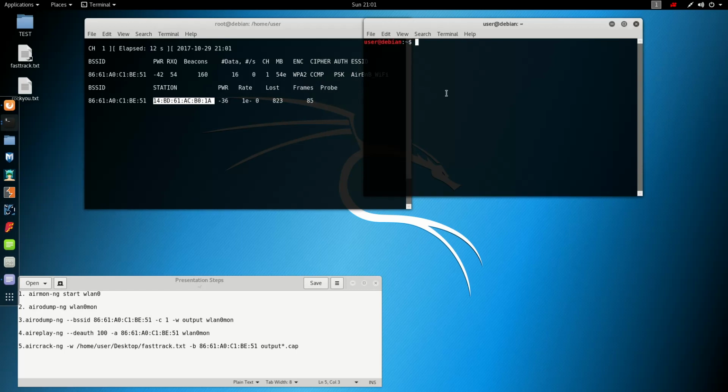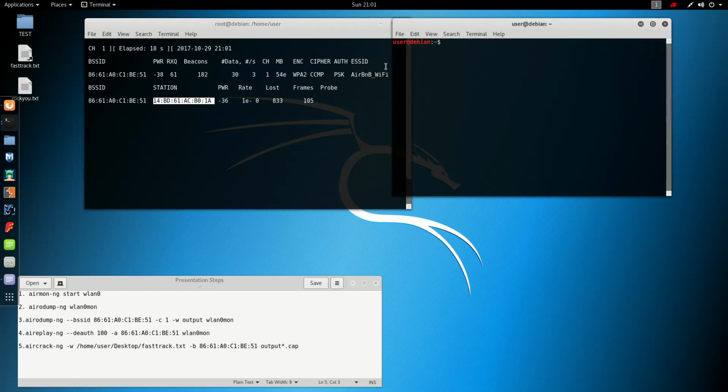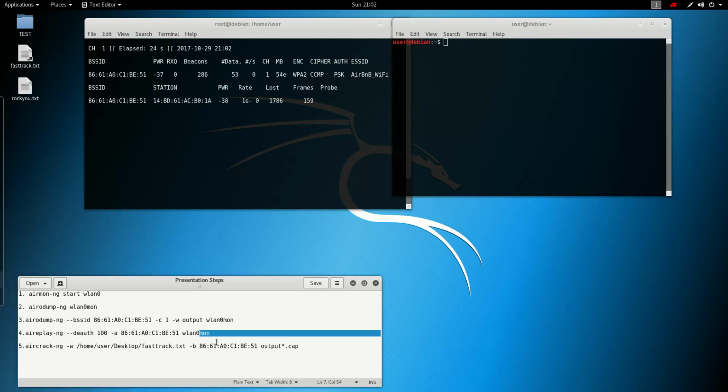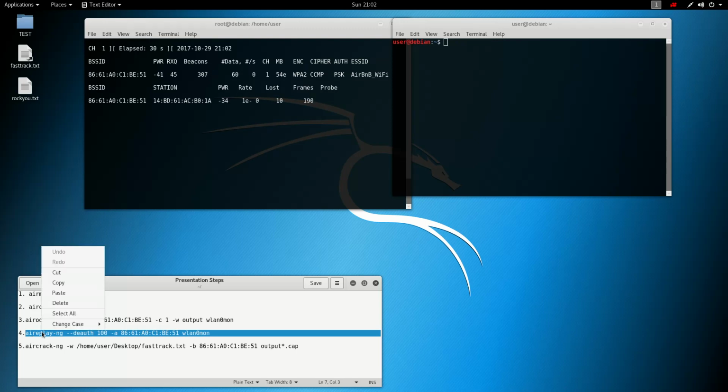So, what I want to do is collect a 4-way handshake. That is key to cracking the password of the network. So, in order to do that, I'm going to run the next tool called Aireplay. What Aireplay is going to allow me to do is conduct a DoS attack, or a deauthentication attack, on the network.